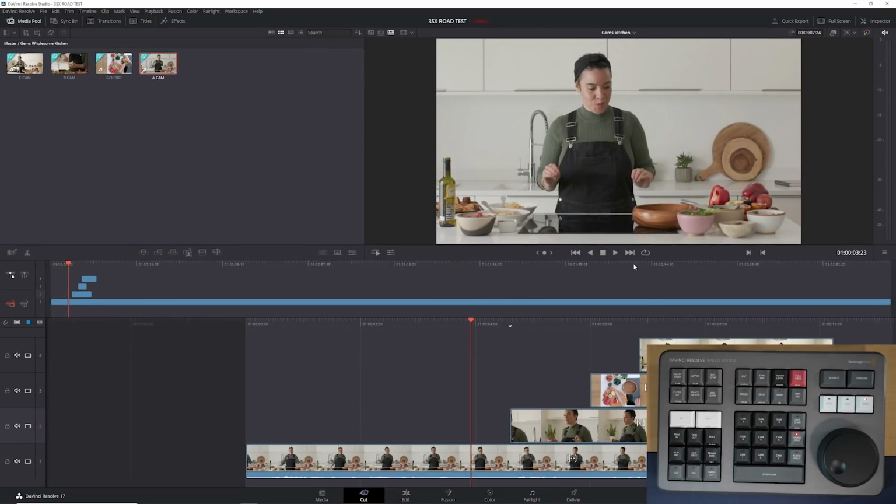In fact, what I'll do on here, let's just play an 8K clip just before I go and do the proper test. So in the media pool, if I click on here, I've actually got an 8K clip in here. So this is a RED Weapon. And what I'm going to do is edit that in.